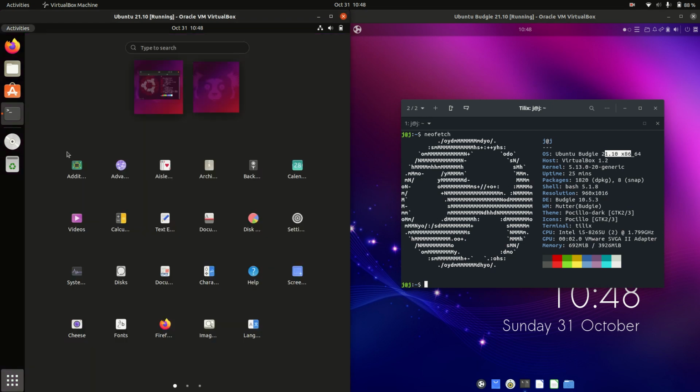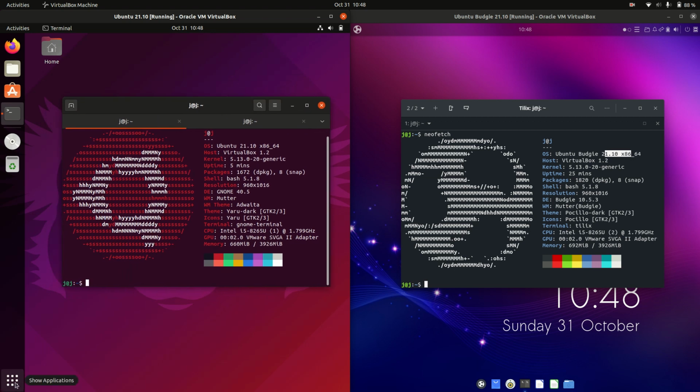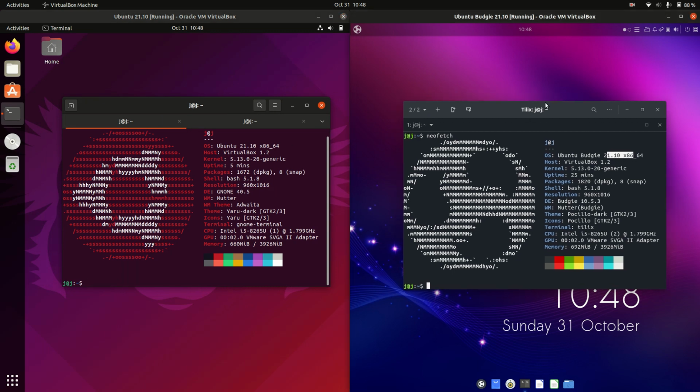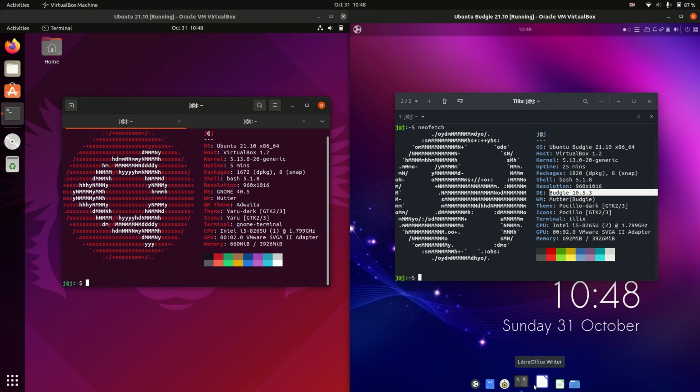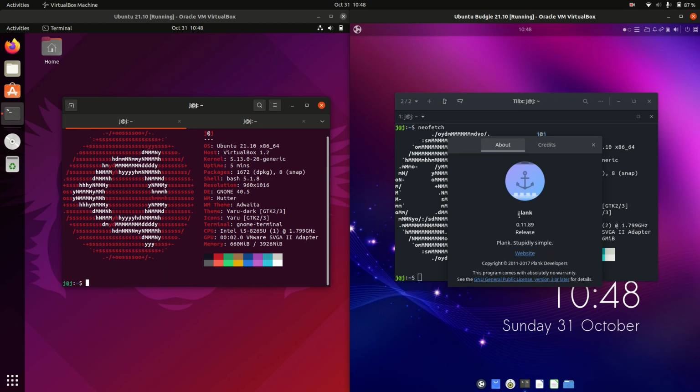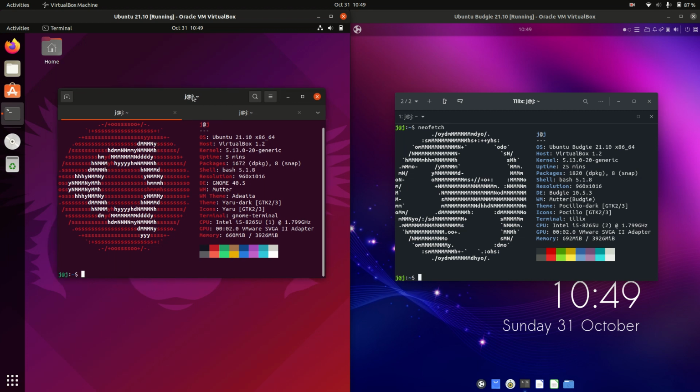So one is actually running the Gnome desktop environment, so this will be the Ubuntu, using the default Gnome 40, as it's called these days. Wow, it's really jumping up there. And on the right hand side, Budgie, so the desktop environment itself is the in-house Budgie desktop environment. So you've got this little dock called Plank there. So very Mac OS-esque on the left, whereas on the right, a little bit more Windows 10-esque. But this can actually be moved to the bottom too for Ubuntu.